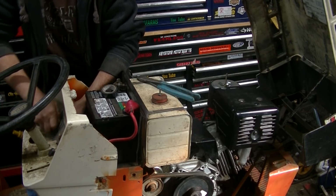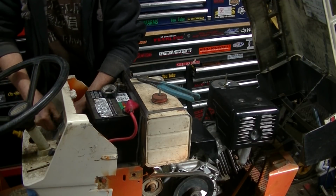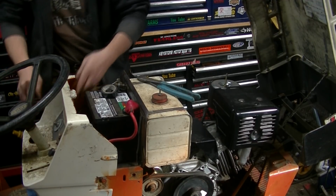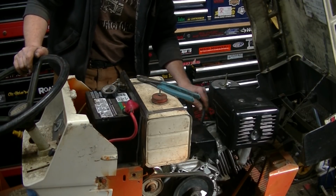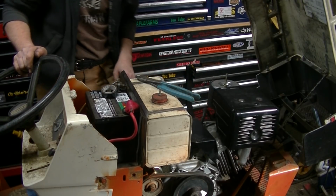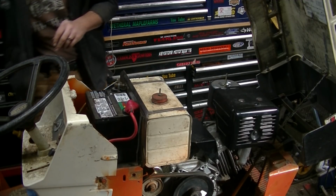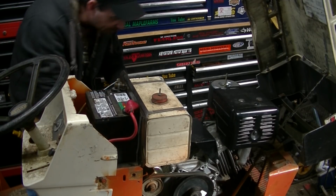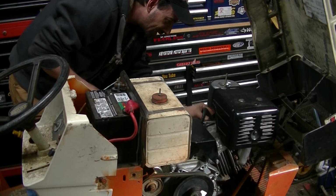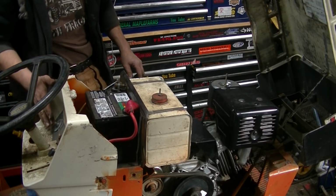And obviously, because this thing has been degoverned, I have no throttle control. I've kind of got it sort of held in a more or less almost idle position. So with that being said, let's turn the switch into the on position, fuel on, choke on, and key.